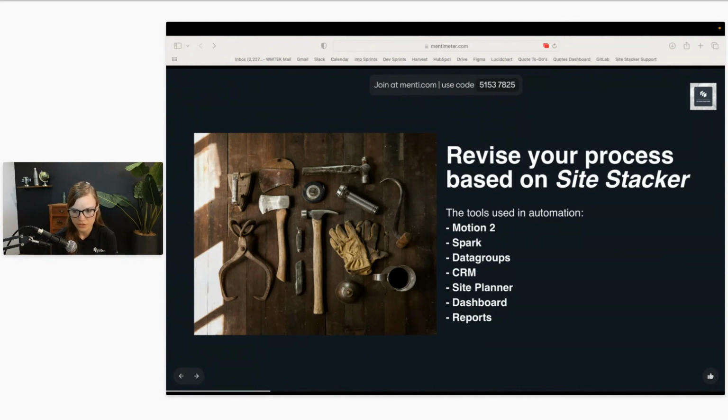Site Planner also plays a role. That's a lead source. That's where the applicants can come and submit forms, where they can interact with your organization. And then the dashboard really helps your team manage your data, manage interaction with contacts that are coming in, and it allows you to connect your data and visualize it.